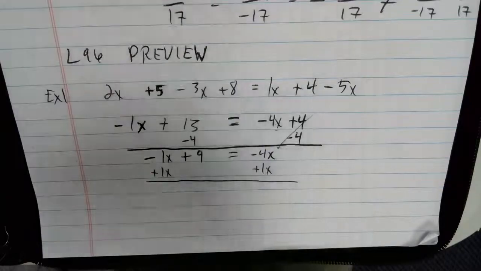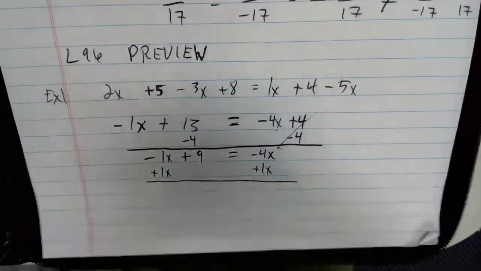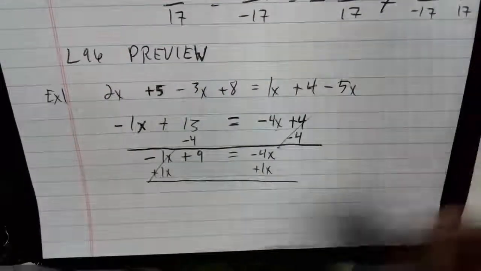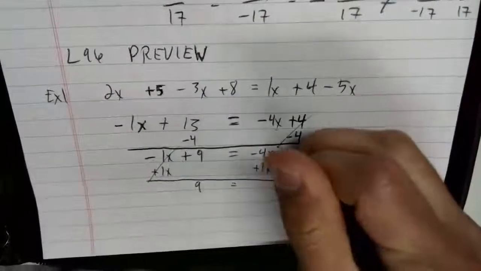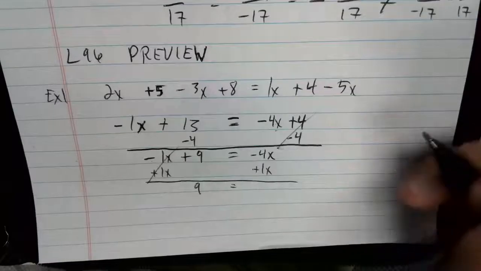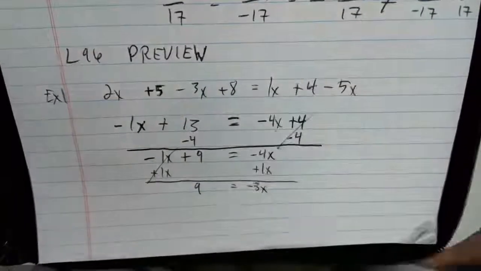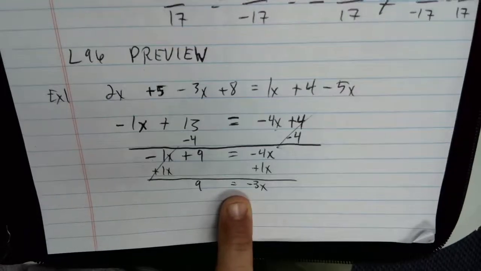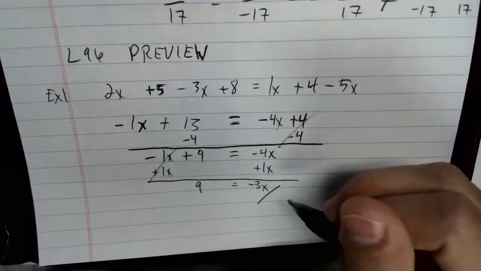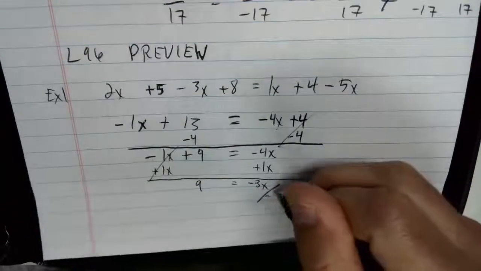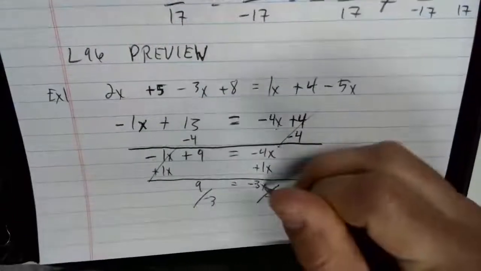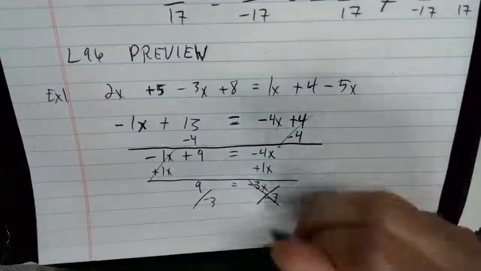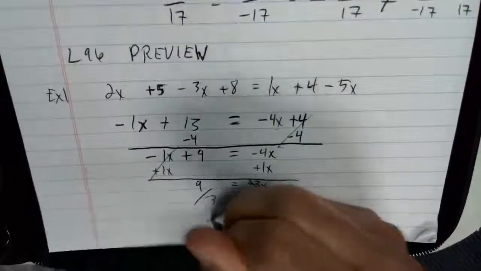Okay, so this was a hard thing for me to learn. So I'm trying to make it as procedural as possible and make sure you know why we do each step that we do. Those crossed out, the 9 stayed put, and I have negative 4x plus x, negative 3x. Now it's a one-step equation. Then divide by negative 3. Remember, what we want over here is a 1x. So I want to divide by whatever's over there. So I'll get x equals negative 3.